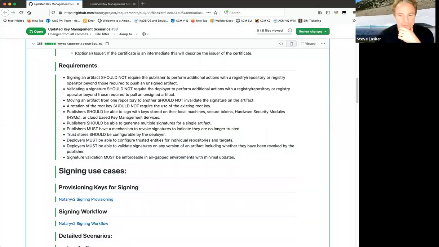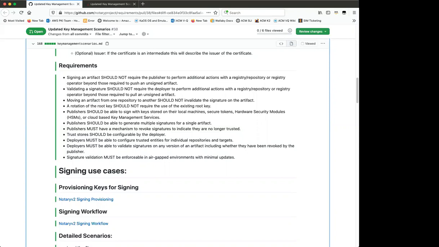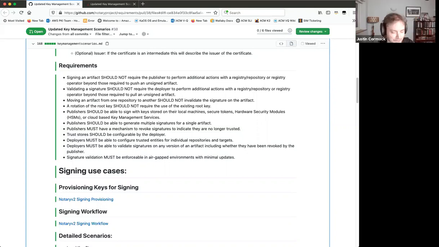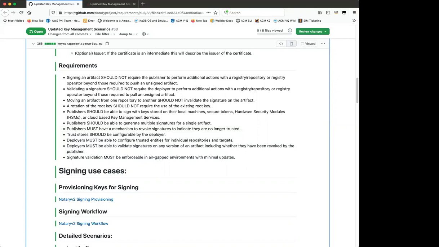That's the focus of this meeting, that we should come up with a standard. No, I think that's one of the things that we want to hash out as we get into implementation, right? Like, what are the crypto API standards that we want to support? And that should come out and have requirements then for each one of the cloud providers to have an interface that works with the Notary V2 client.